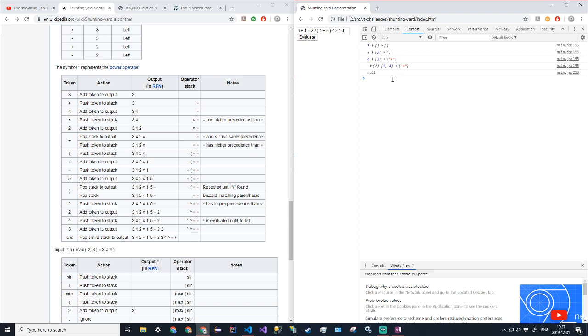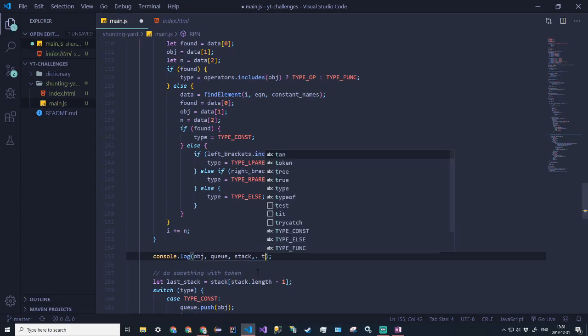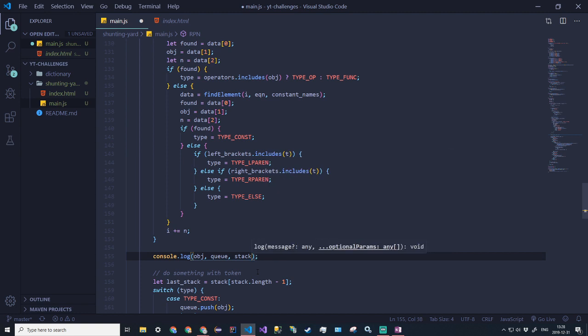What? Hold on. 3 plus 4. Let me see if this works. 3, 4. 3, 4 plus, that works. Why is it null? I want to see something.